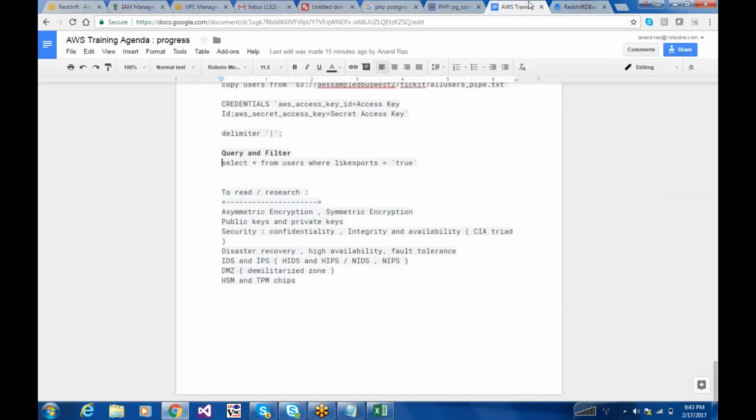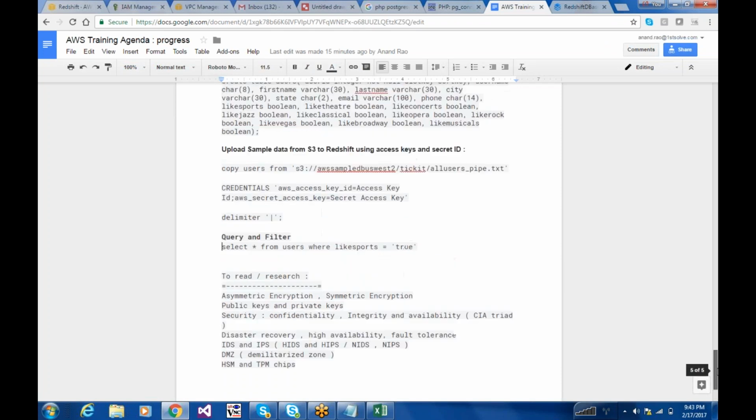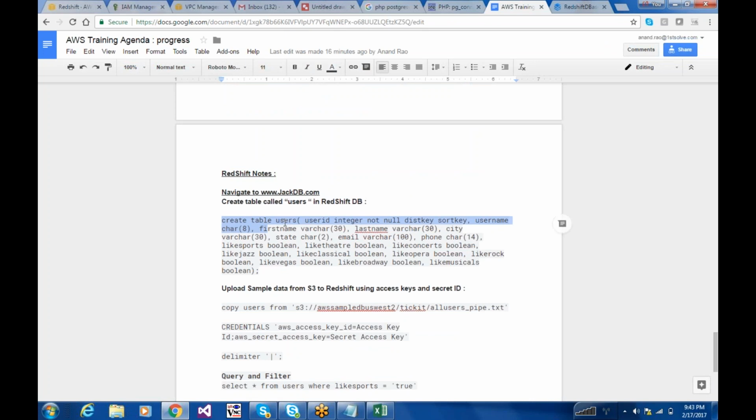In your documentation, you will find that I've written certain code here. Let's go ahead and create a table called users with the following columns, where the first column is called user ID. The value must be an integer, that means it must be a number, and it should not be null. Did you do databases in your curriculum at university? Yes, everybody did. You know better than me on this one. I'm not a database guy at all, but still I managed to do certain things.